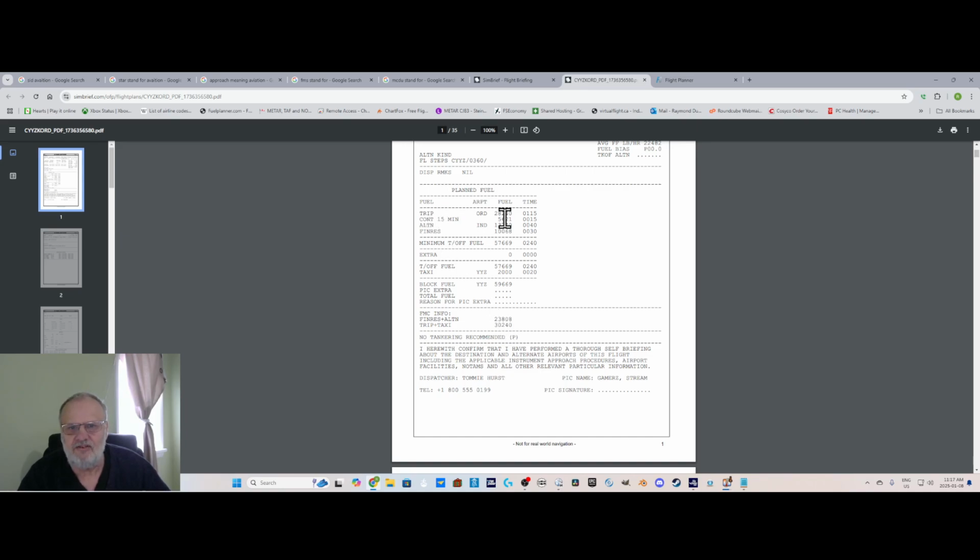If you look at here, the trip fuel is 28,000 pounds. We're going to fly for an hour and 15 minutes. I believe that's 115 minutes, so that's almost 2 hours. I take that back. With 15 minutes of contingency fuel, it says we're going to have another 5,600 pounds, which doesn't make any sense that 15 minutes would burn 5,600 pounds, but actually, maybe it does make sense. Alternate fuel, final reserve fuel, right? So all of these numbers gets us to this final fuel, okay?